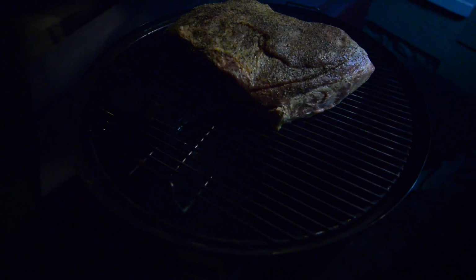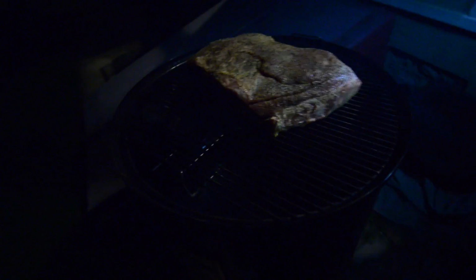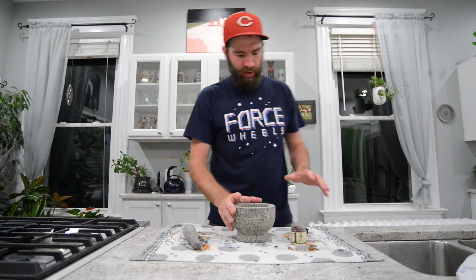So I've got a water pan in there that's holding about 3 pitchers full of water. And like I said, I got about a bag of charcoal in there, and I'm going to use apple wood to smoke tonight. I'm going to do a little something different with the rub for the rack of ribs.